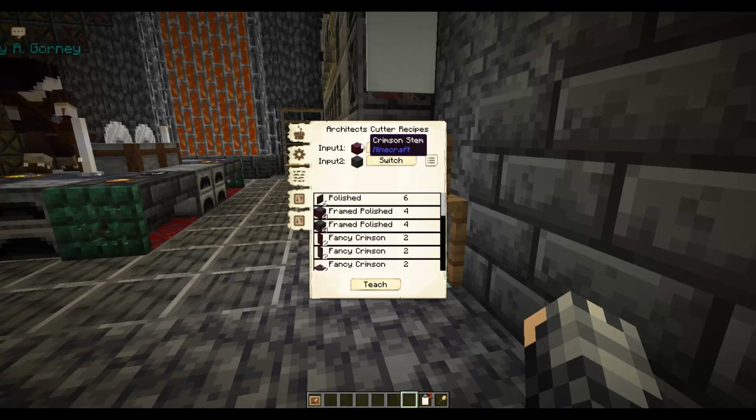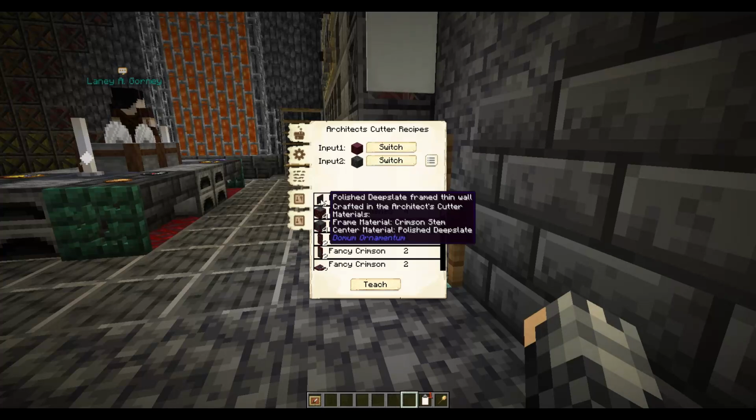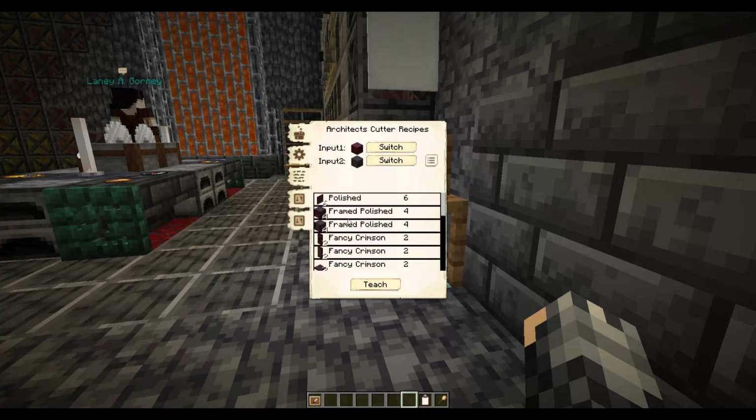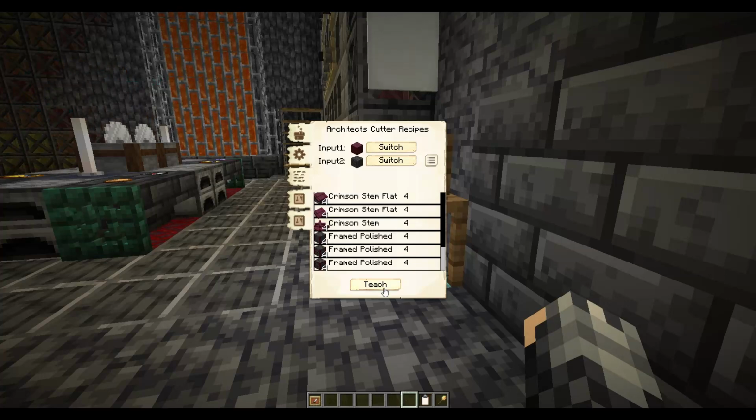So say, for example, you put the crimson, what is it, it's not the stem, it's like the wood version of it. If you put the wrong version, this will automatically pull in the right ones. It'll tell you that by teaching that combination, this crafter will be able to make all of these different items.